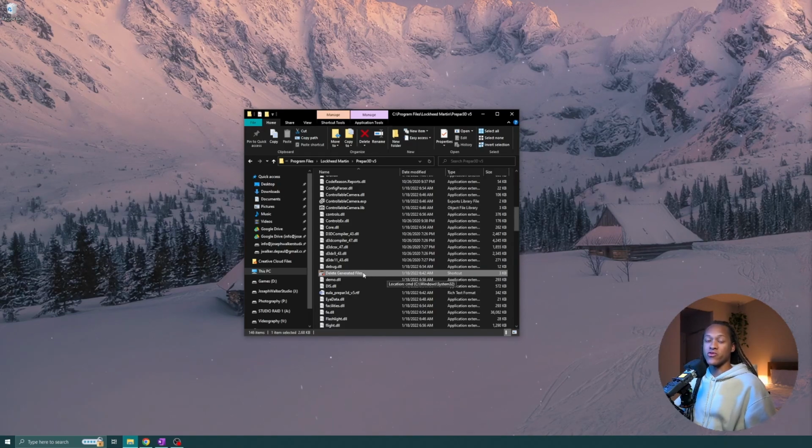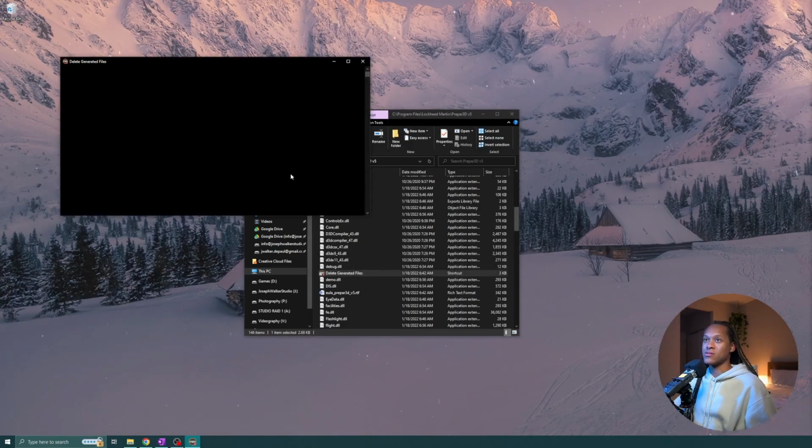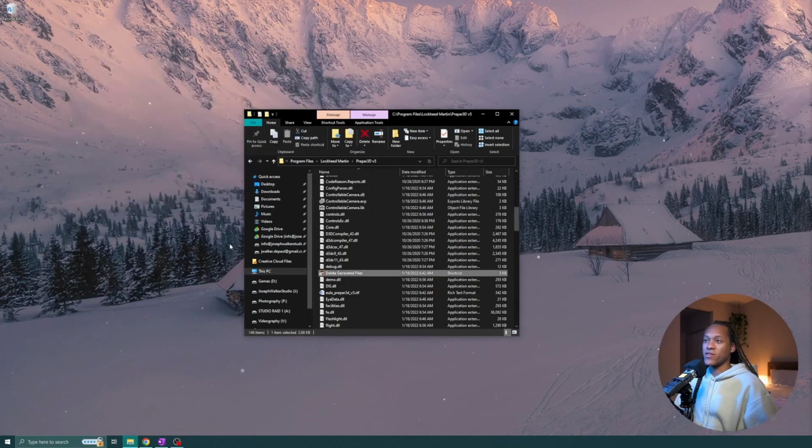And once you run this shortcut, it will delete all of the config files that it can, and they will be auto-generated next time you start up Prepar3D back to your default settings. For completion, it's going to be annoying for me, but I will show you the Delete Generated Files and I'll just rebuild my settings after. So I will delete my generated files and you can see this window pops up. It will take a moment to find the files and go through and delete them very quick, and you can see that the files are gone.